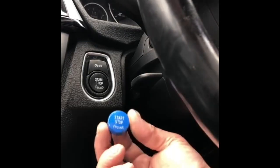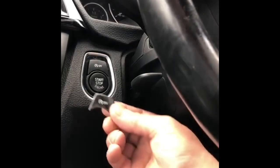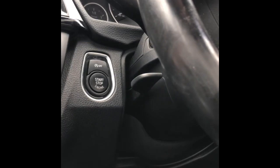We're just doing a little mod on it today. Nothing too fancy. We're going to go for a blue engine start stop button, and we're also going to go for the carbon auto start. There we go. So let's see how we remove this.